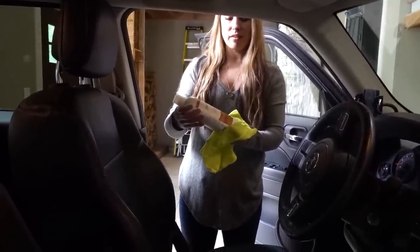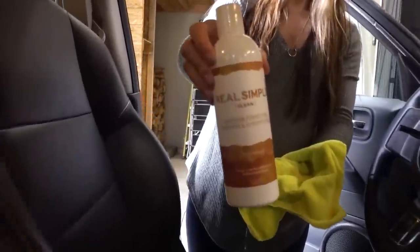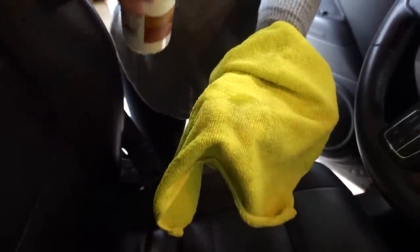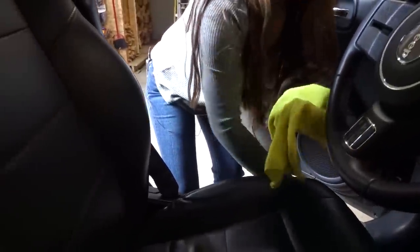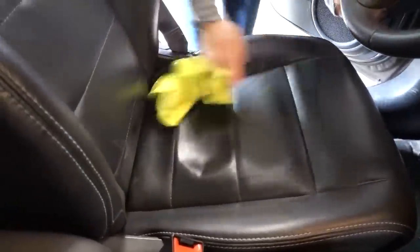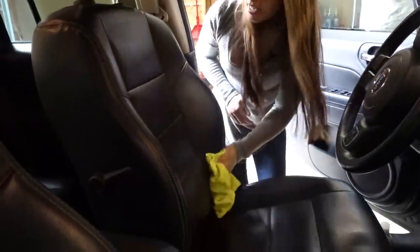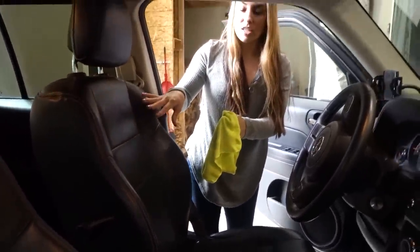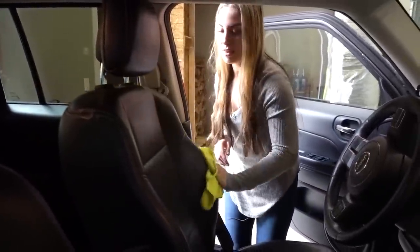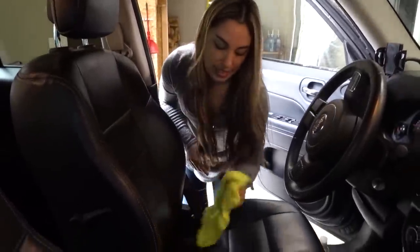Let's talk about cleaning the leather in my car. I use a specific leather cleaner and conditioner from Real Simple. I put just a very small amount — a little goes a long way. It's a cleaner and conditioner all in one, so I quickly just wipe down the seats. I like to do this about once every month because I don't want dust settling into the pores of the leather, so I make sure I pick up that dust off the leather seats about once a month.